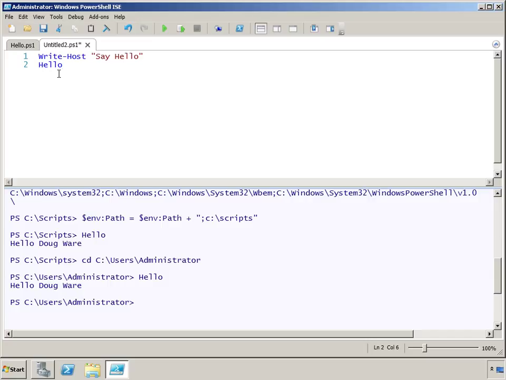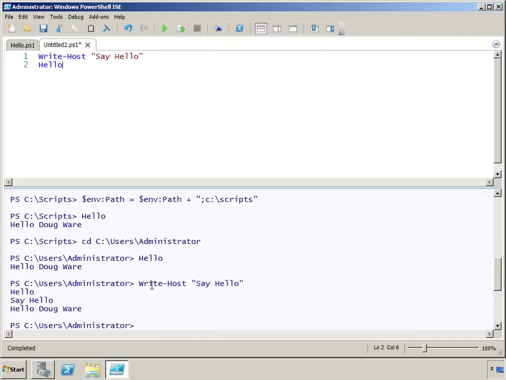And so if you're going to create any kind of script that's intended to be reusable, and it might move from machine to machine, you need to give some thought to exactly how you're going to go about this in order to keep it as portable as possible. But now if I run this script, you can see there's the Write-Host say hello, and then the command hello, which is actually my script, and we see say hello, hello Doug Ware.